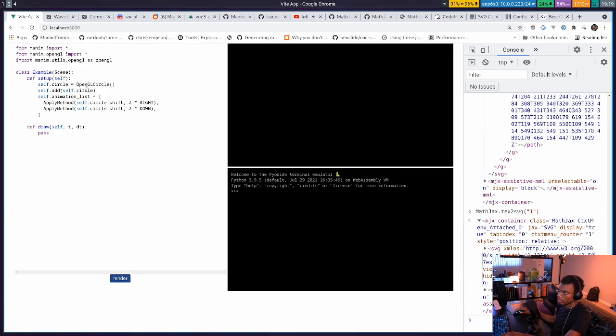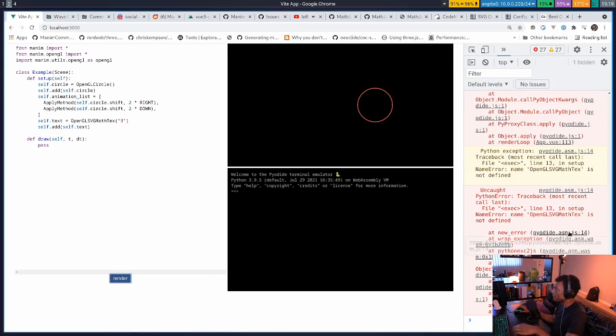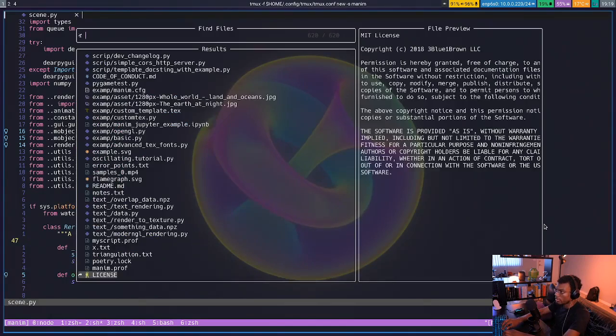So if I do self.text... SVG like tech, I'll do MathTex. What even happens? Okay, MathTex is not even defined, so that means it's not imported.